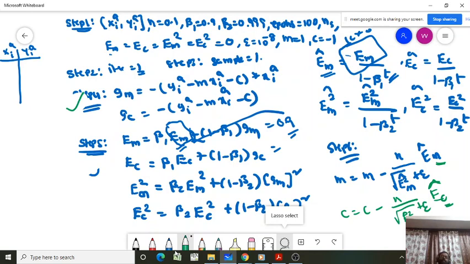Suppose you cover all the samples in the data set, then go to step 9 and update your iteration: iter equals iter plus 1. If your iteration reaches the maximum epochs, then go to step 11, take the M and C values, and calculate the mean square error on the training and testing data set. If you have not reached the maximum number of iterations, then start from step 3 again, sample equal to 1. Fine, so this is the algorithm.